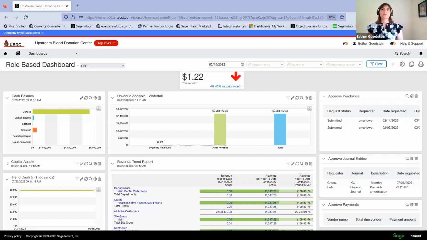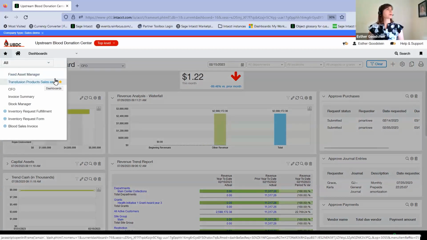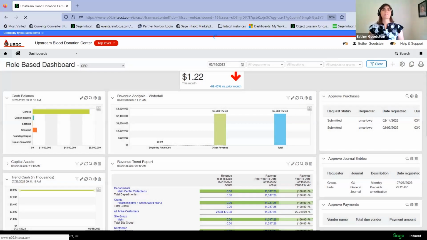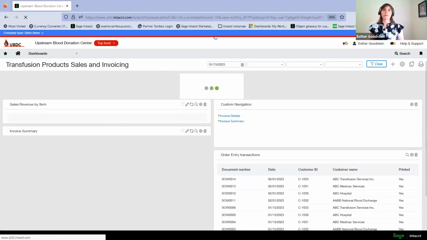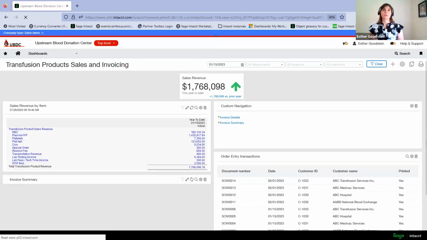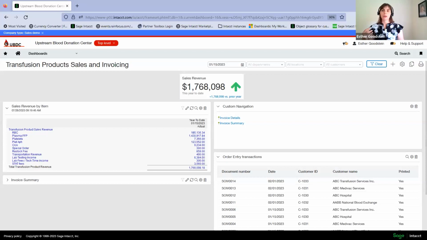All right, so now we're going to look at some features that are really important for our blood donation centers using Intacct. To start, we're going to move to another dashboard here. And we're going to look at how we can run an invoice using information imported from a transfusion inventory management software like Wellsky. So Sockeye has developed a process to help specifically for blood donation centers like you to help be able to bring the information from your software like Wellsky into Intacct to be able to make the invoicing process better.